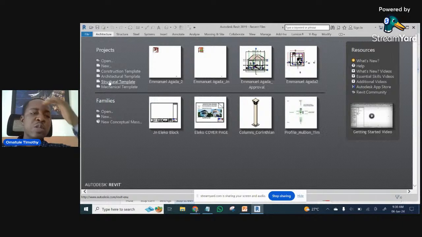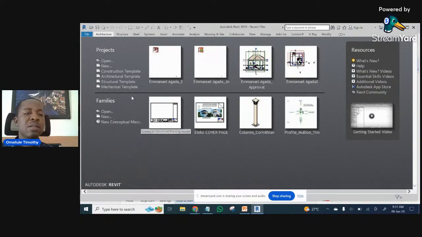Once you get to this stage and you want to start a fresh project, if you look towards the left hand side, you will see under project, open, new, construction templates, architectural templates, structural templates, mechanical templates, and so on. Then you will see families, and new conceptual mass, and so on.